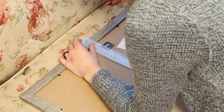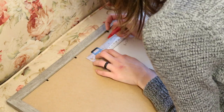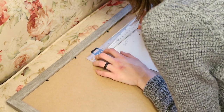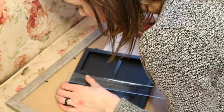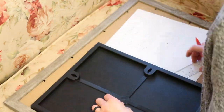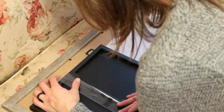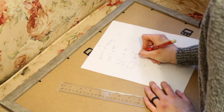And then what you can see me doing here is just measuring how far down I need to place the nail holes in the wall, so that I can only put a minimal amount of nail holes into the wall since we are renting. So I'm measuring how far down each one is and then how far of a spread I need to, especially for the larger frame, because the larger frame is hung up by 2 nails and the smaller ones are just hung up by 1.